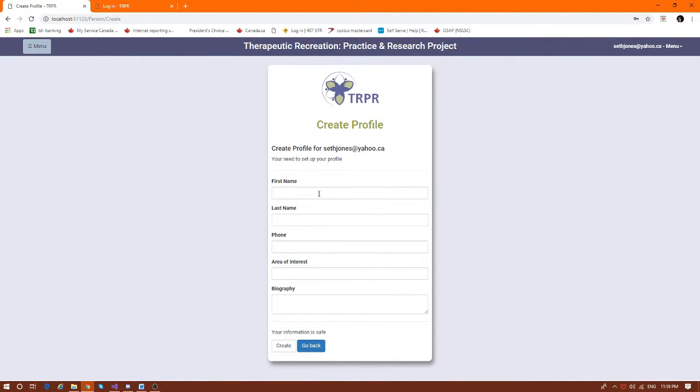So once you first create your account, you're going to come into a create profile right away, which you will be required to fill out here. Just to continue setting up your account. So we will just put in some information of the new author. Adding in the area of interest and biography about the person.